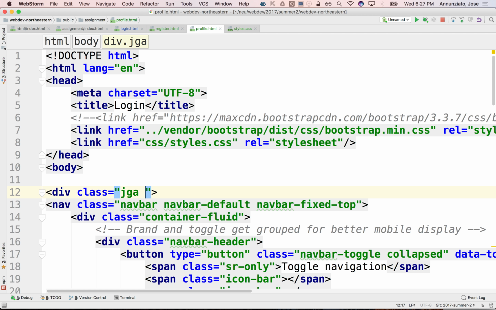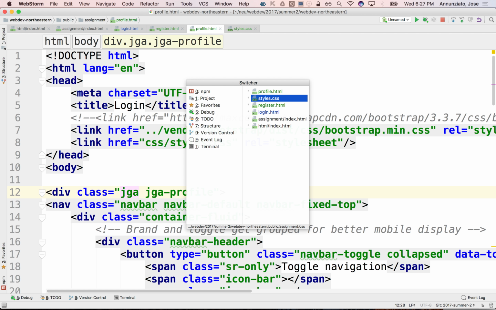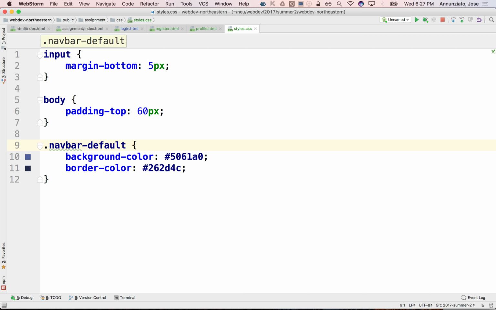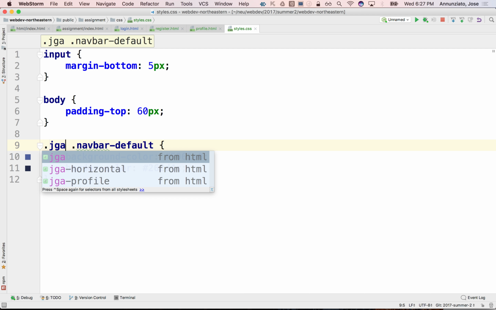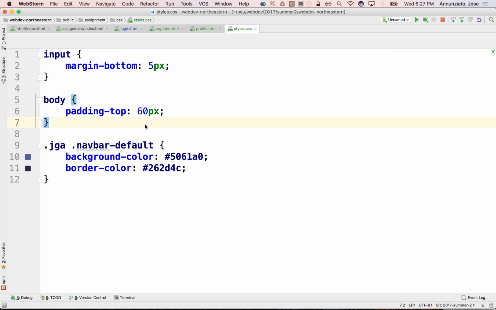And then add additional specificity and say that this is the JGA and this is my profile page. And then outside in your style sheet, you could prepend all your rules by adding that. These should only be applied to pages that are mine, and be specific that these are pages that I created. And all these rules have to follow that order, so that it's understood. Meaning, if this were a page that I didn't create and I didn't tag, they should not follow this rule. Okay.